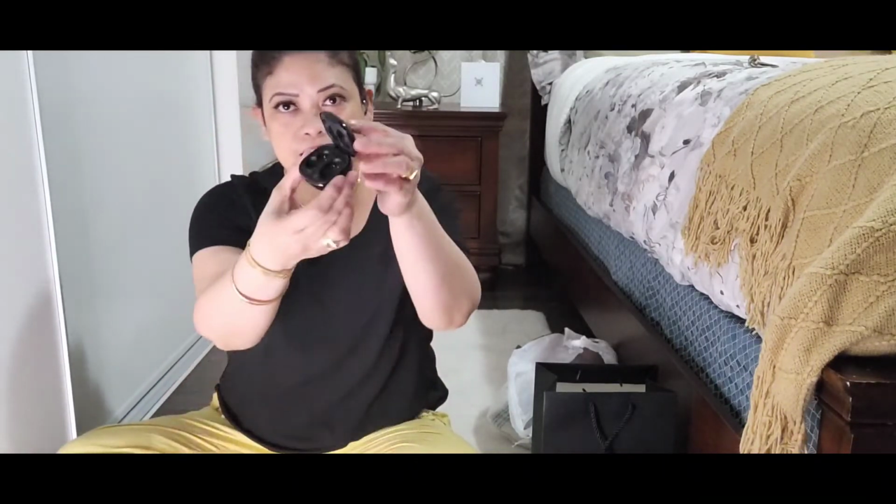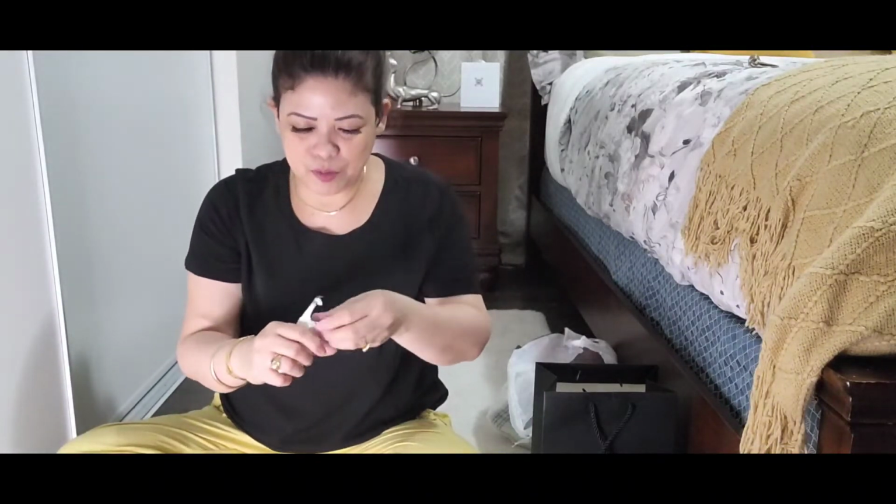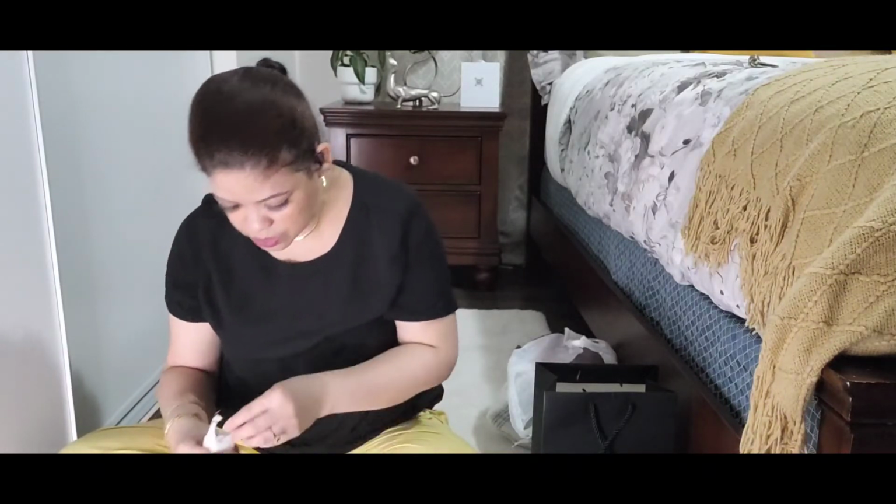Oh, I hope it doesn't fall out. I don't know how to put it in. And this is the casing, and it's shiny. Samsung. And this is the charging cord. Then there's the extra cover for the earpiece, I don't know what you call it. And again, the charging cord.